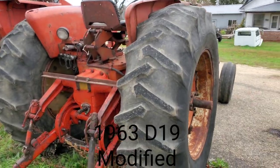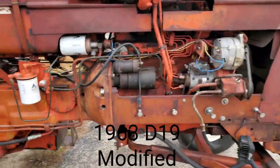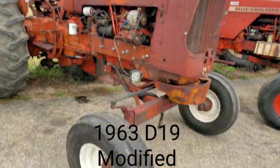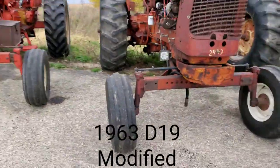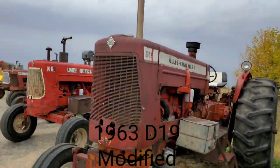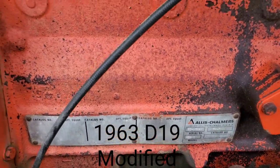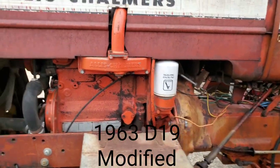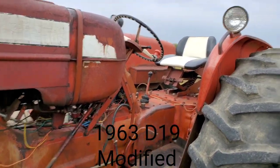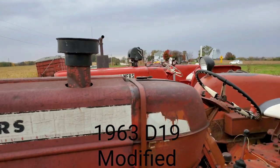This is our modified D19 diesel. Started life as a gas D19. Now, however, we've fit a 433i in there. Anybody not familiar with that engine, they put it in the F3s, maybe some of the late F2s. I'm not exactly positive about that, but I guess the most commonly known application was in the 6080.